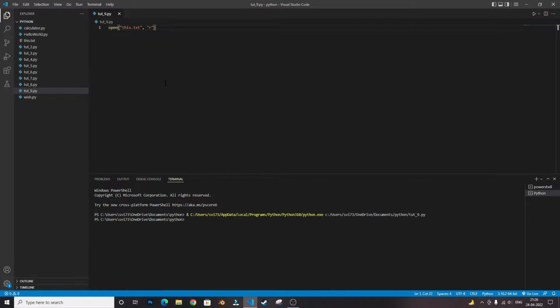Now we are going to look at reading a file in Python.